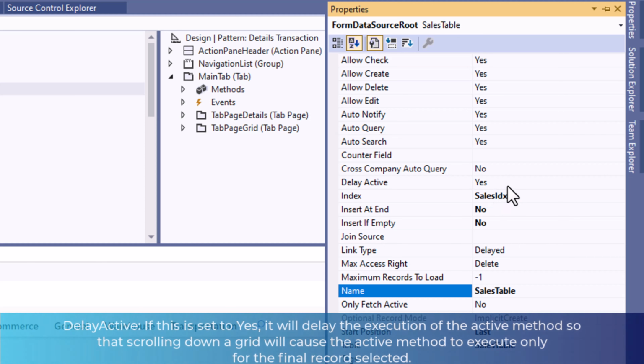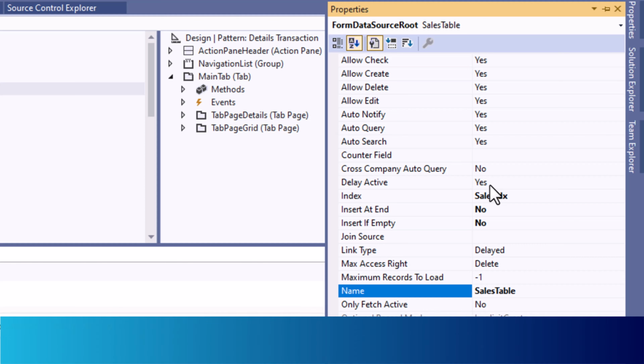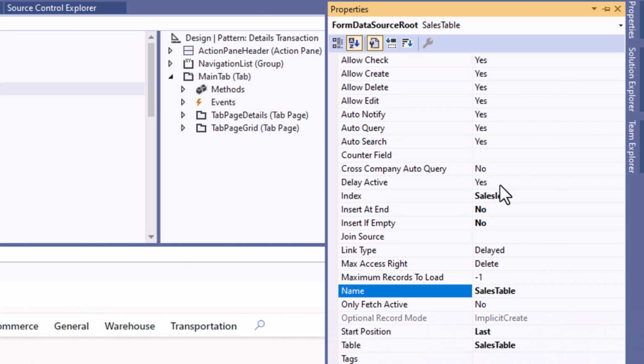So that's why you have to set it to Yes. Let me repeat it once again. If this is set to Yes, it will delay the execution of the active method, so that scrolling down a grid will cause the active method to execute only for the final record selected.